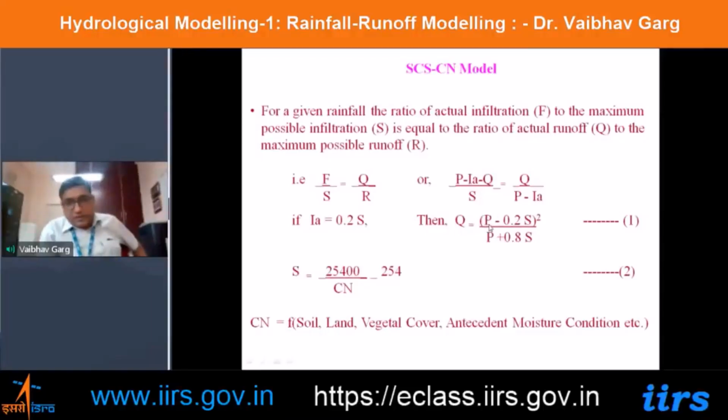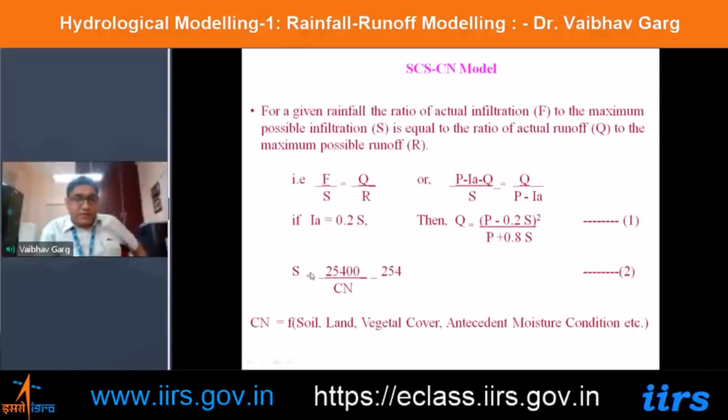If you have the rainfall data, you can estimate the runoff if you know the maximum possible infiltration, that is S. S is defined as S equals 25400 divided by CN minus 254.